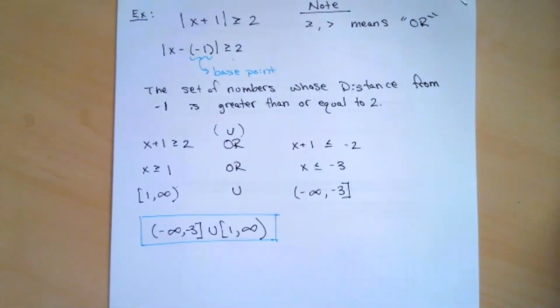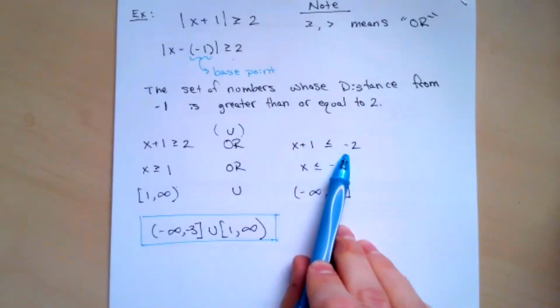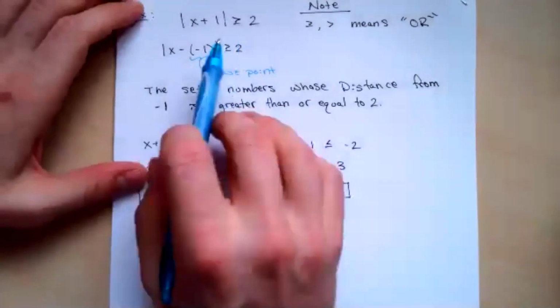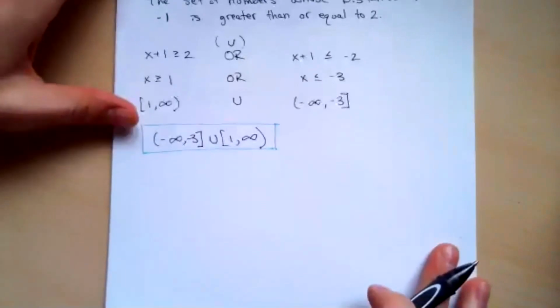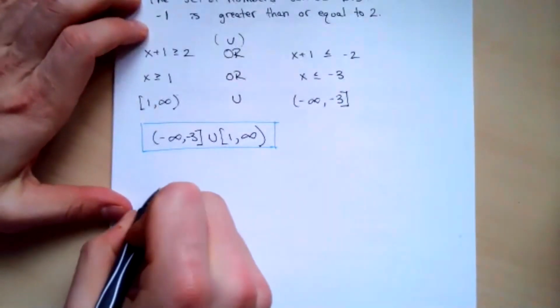So what was the point of that second step that you did where you changed it from x plus 1 to x minus -1? To this guy? Oh, the one with the blue writing. This was just to kind of illustrate where the base point was. And so let's do this graphically to illustrate what's going on here.